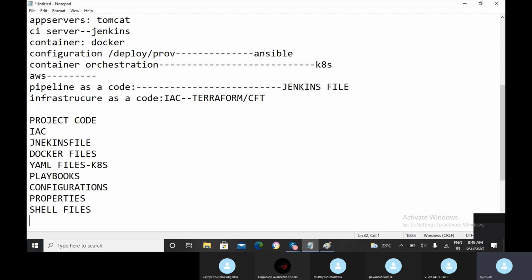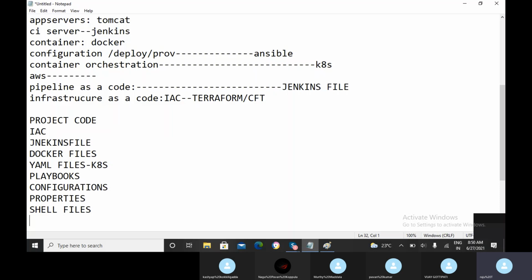Anyhow, these are the various files you need to maintain, right? If any one of the files is missing, your CI/CD pipeline cannot trigger. That's why from the beginning I'm saying don't blindly learn the tools. The tools are integrated, initialized and run through a powerful logic engine called scripting or a logical flow. That's what we call a pipeline. The pipeline is nothing but a collection of a series of phases. In each and every phase a tool is involved, integrated with the other tools, performing logical statements on your environment.